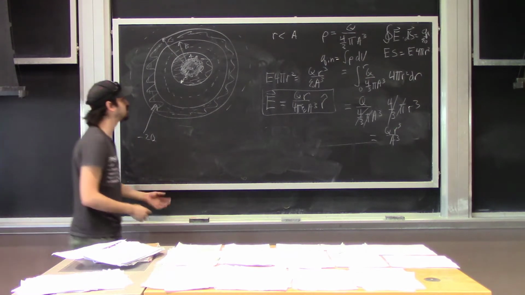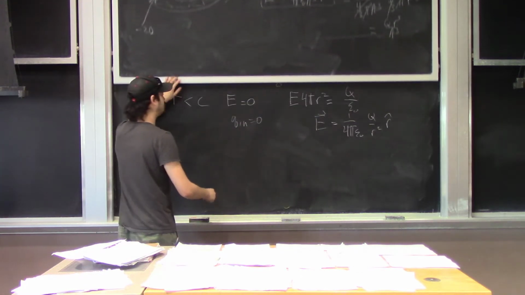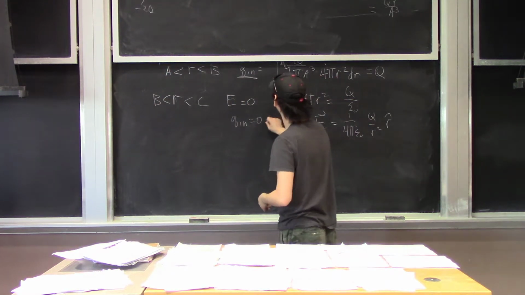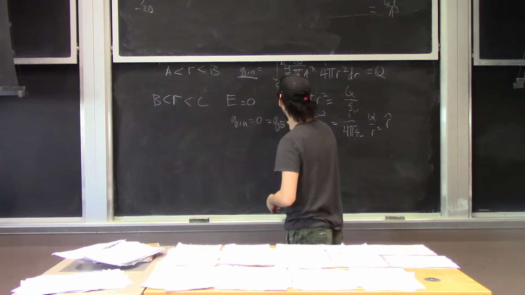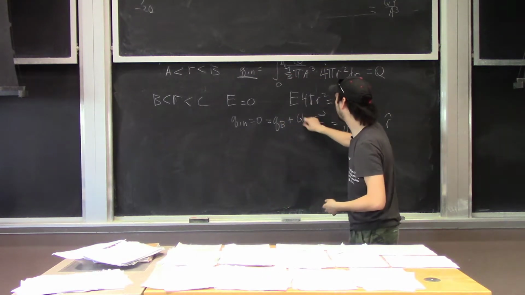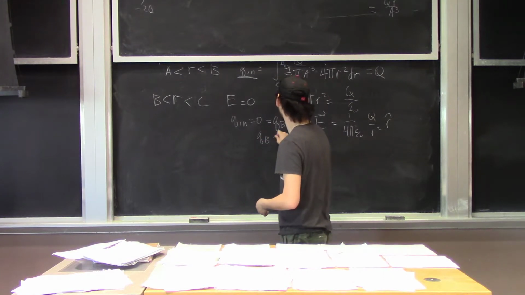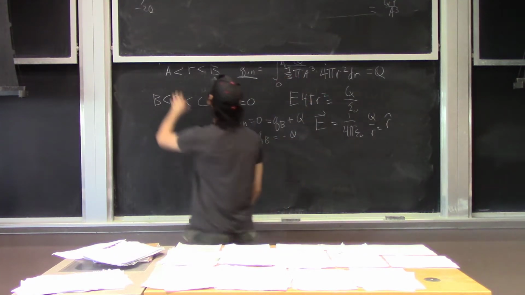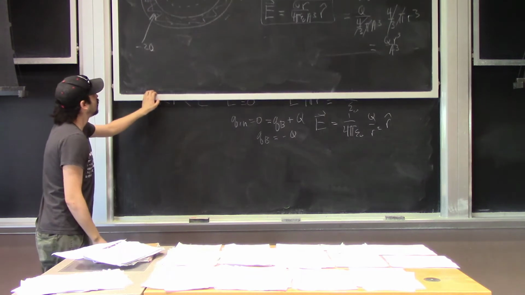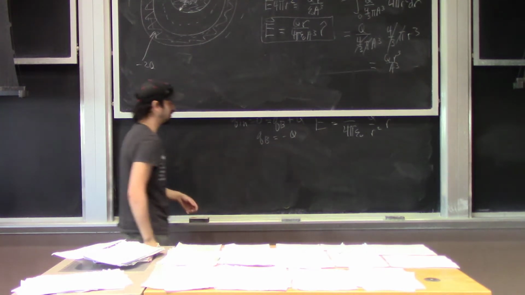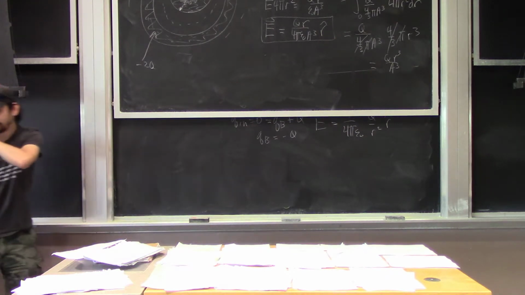So what that allows me to say more precisely here is Qin is going to be equal to 0, which is equal to Q at B, plus the Q at the center, which is Q. Okay. So this says that QB is equal to minus Q. Okay. Now, what else, now that I have that information, now that I know QB is equal to minus Q, what else can I say?